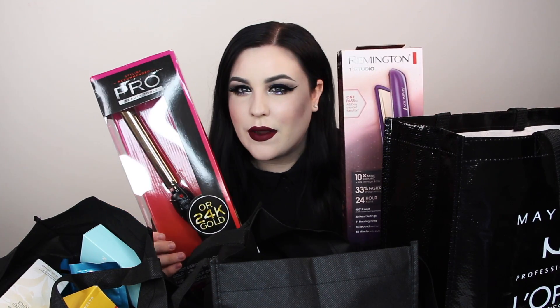First I'll share some tools I received — I got two of these. Now I'm not putting heat on my hair currently so I'm probably not going to be reviewing these in the next couple months, because I've been straightening my hair every day and it's really breaking off and I'm just not about that life. I'll let you guys know maybe in December how they are, so if you're looking for something for Christmas I'll keep you posted. From Remington we also got this Beard Boss trimming kit. It came with scissors, but at airport security they took the scissors away because they were literally too big — so that was frustrating.